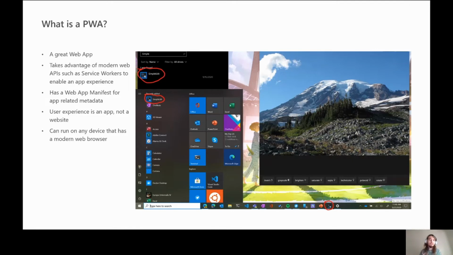So keep that in mind when you're developing your UX and your UI, your user flow through your application, etc. It's meant to be an app. So that's just something to keep in mind.